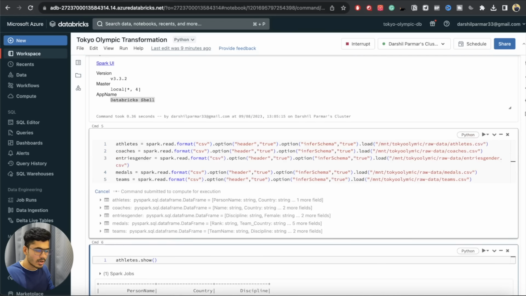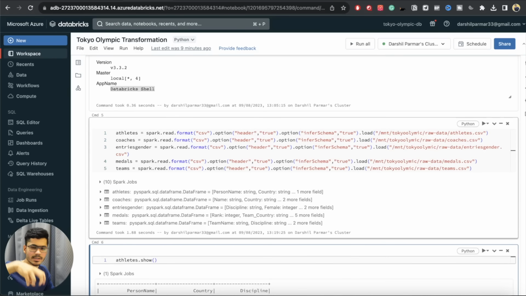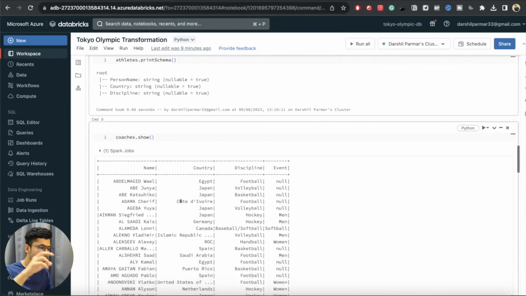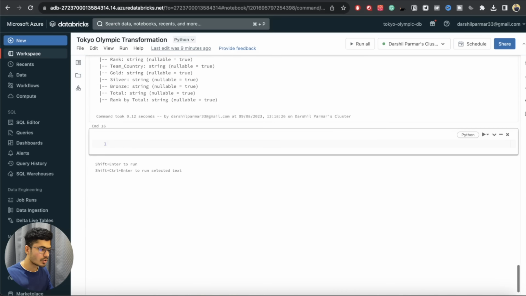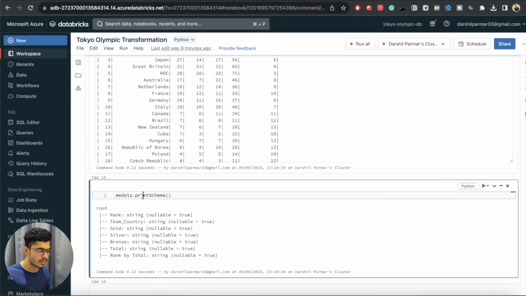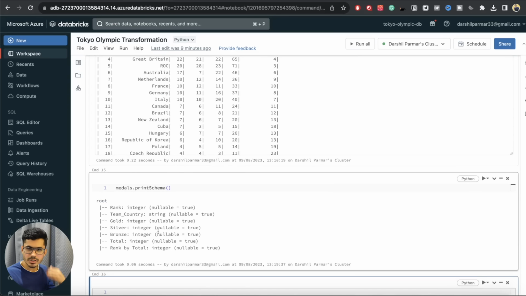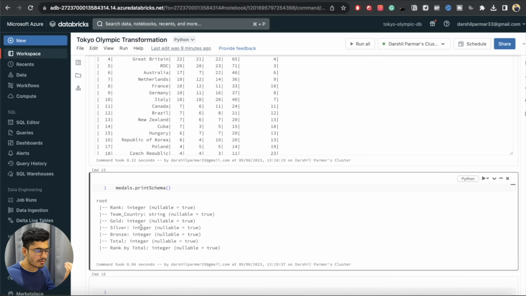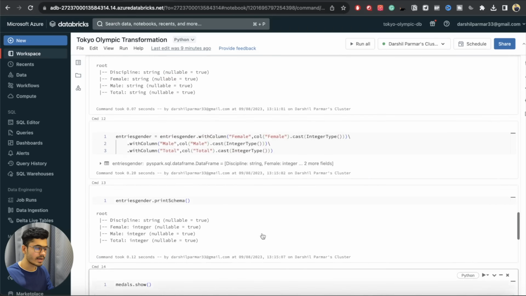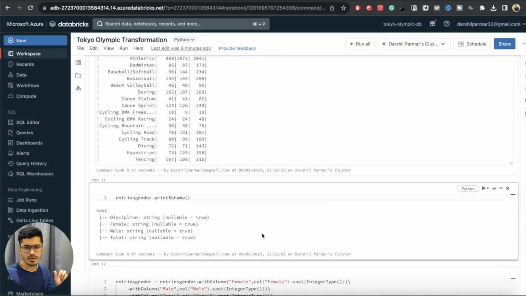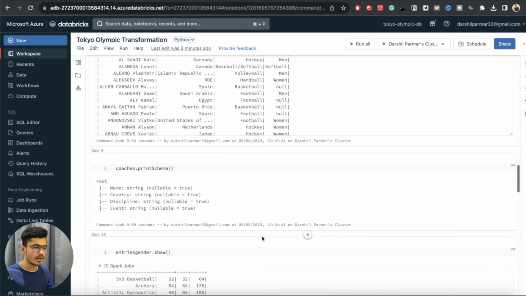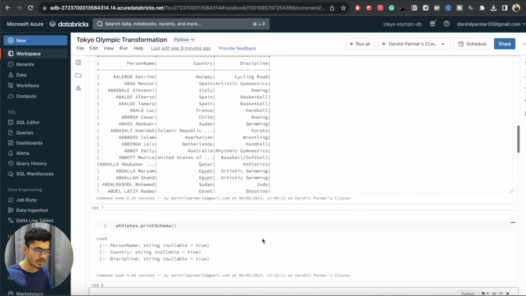If you run this, Apache Spark will go through the CSV automatically and try to understand the schema of each and every column. Now if we run medals dot printSchema, you will see instead of string, we have all of the integer values automatically assigned to the different columns. I showed you both ways because I want to show you the different ways you can transform this data and write basic Apache Spark code.